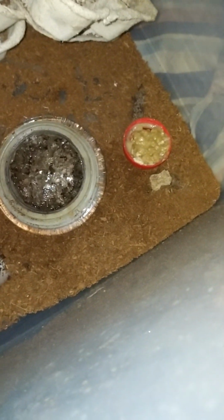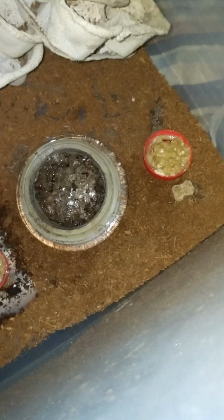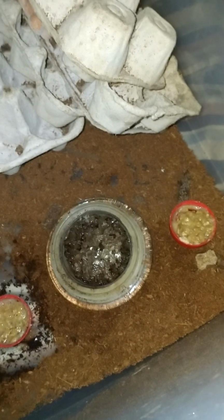If you want to get wet dog food, I wouldn't recommend it. I mean, you can if you want to. That's on you. So this is crested gecko food, and that's dog treats. They eat that up. They even eat the crested gecko food, and they drink the water, and they multiply just fine. So don't even worry about it. You already saw the little one eating. So there's that. Let me show you something else.